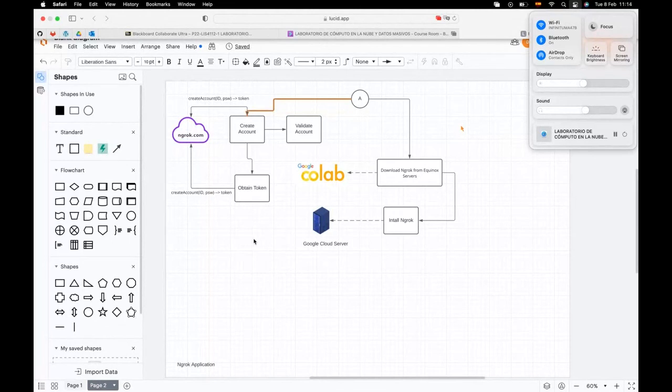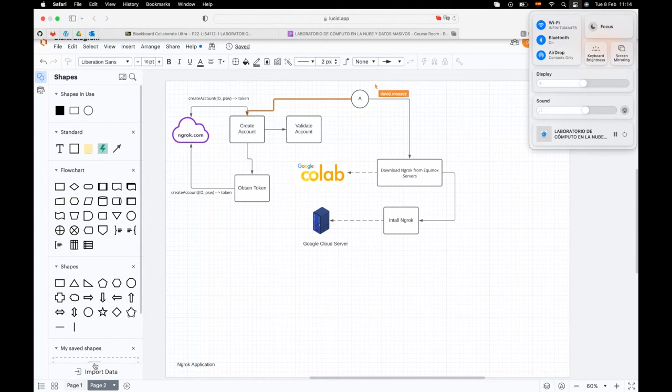That was a package of activities that we performed in our Python notebook. And the other is we download the code and then we install ngrok. These two things were done in parallel, or can be done independently.